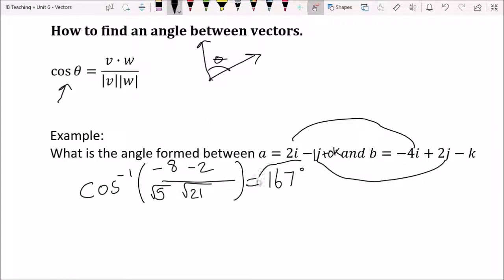Now, that's pretty useful when you consider it's really hard to visualize a vector in 3 dimensions. We did one earlier in the video series where we had a vector here and a vector there, and we found this angle and we found that angle and added them together. That worked great for 2-dimensional vectors, but when we're dealing with 3-dimensional vectors, it's notoriously difficult to visualize. So this is a short, easy trick that allows us to find those easily. Let's do another one.